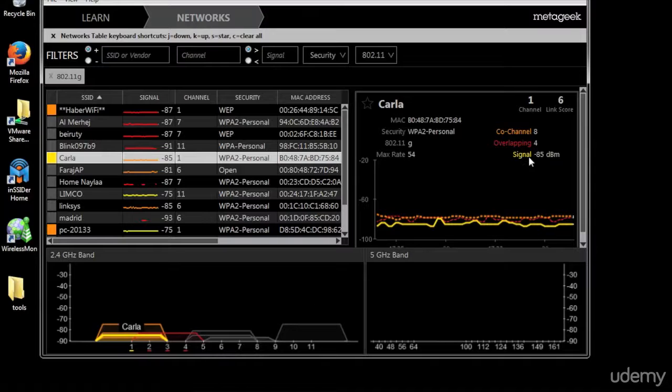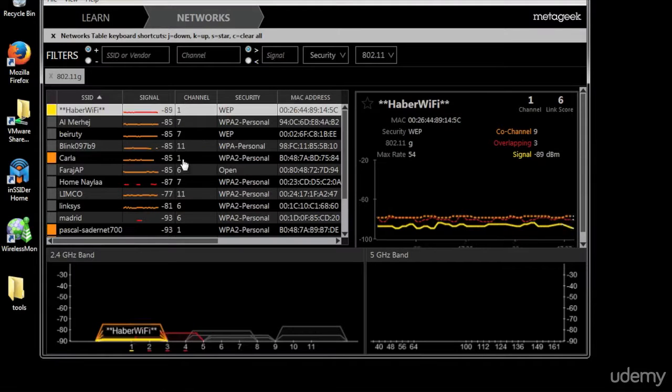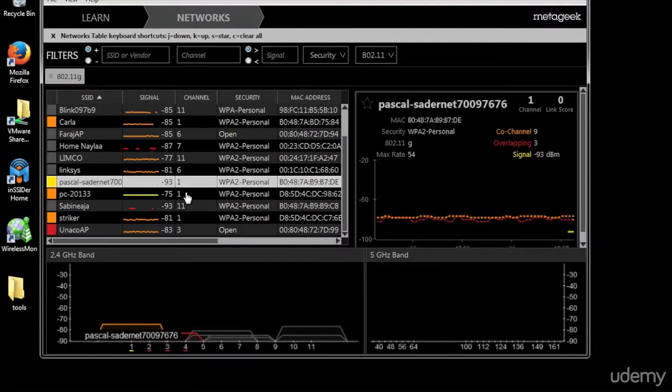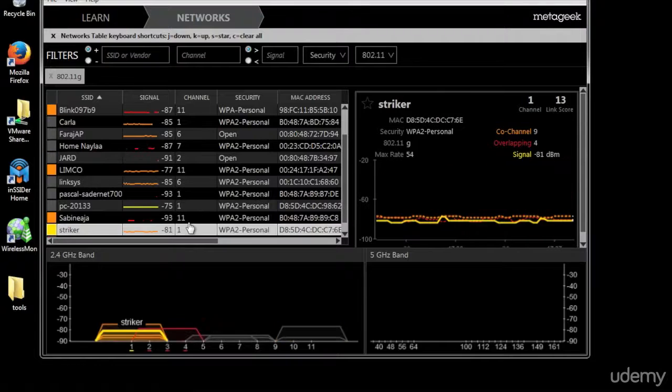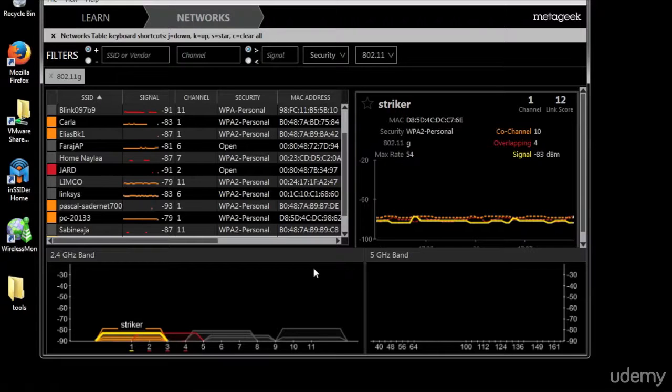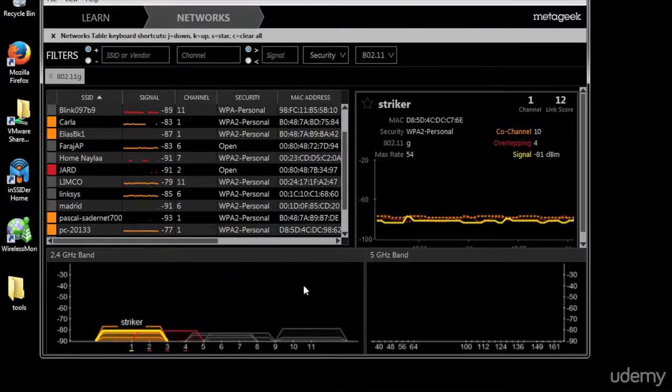If I look over here, this is 1 and 2, and this is 3, 4 and 5. Now one is for Carla, and the other 4, the rest might be 11b or n, we're not quite sure yet. The overlapping occurs based on what the APs are operating on, or channels near Carla's channel, like channel 2 or 3. The 802.11 standard is 100 megahertz wide, and each channel operates 20 megahertz within that spectrum.